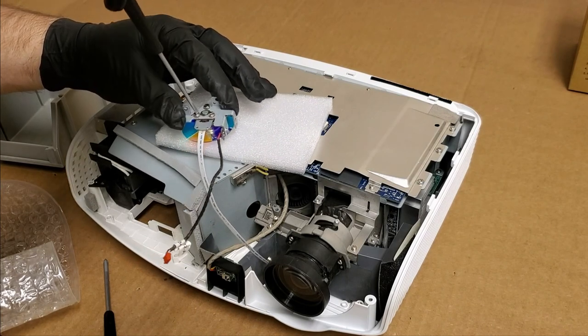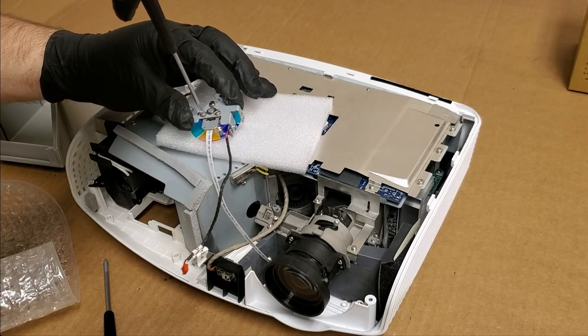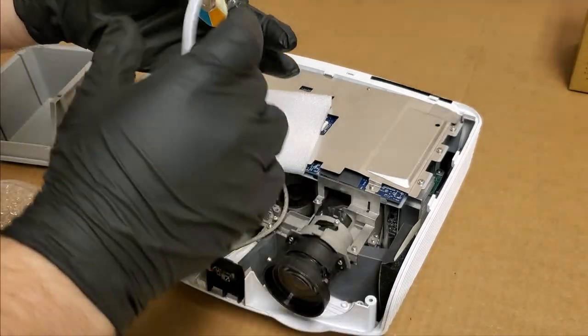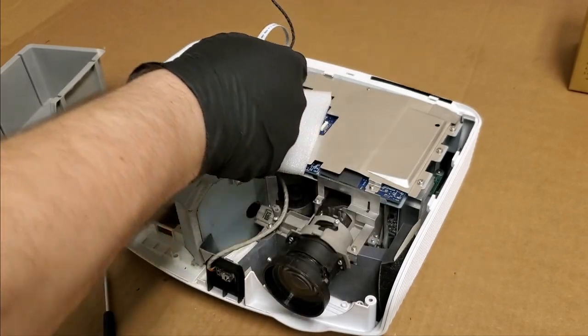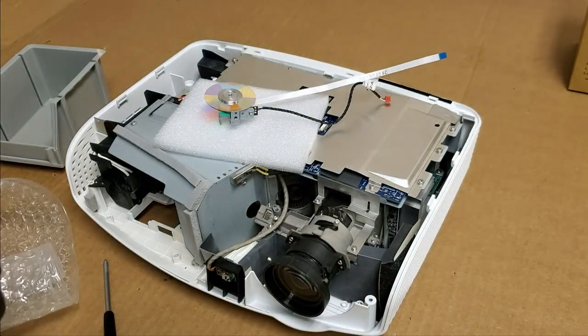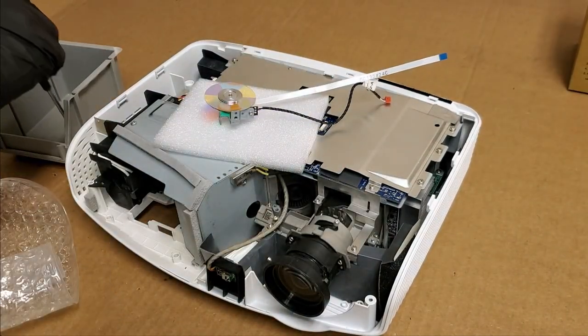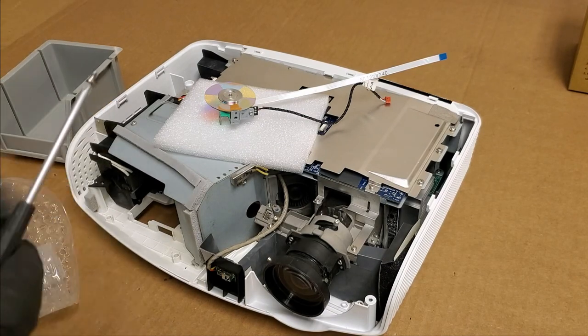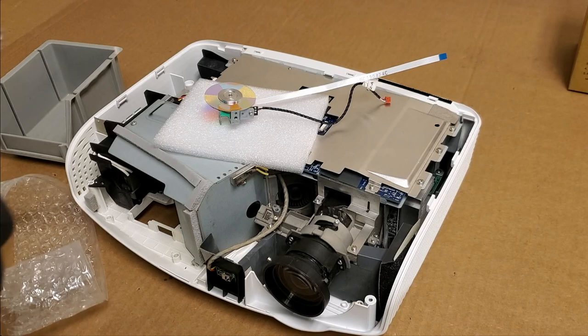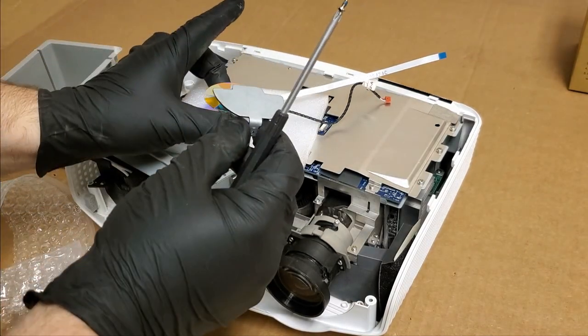And these screws will bottom out pretty obviously. And once they do, just a little more, and then they're locked in. That is almost ready to go back in. Now we just have to put that mask on that blocks the extra light from the sensor.